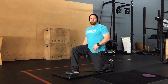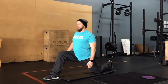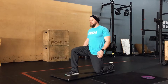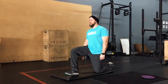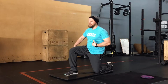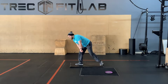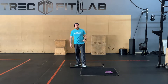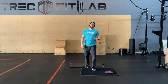What some of us tend to do to feel a bigger stretch is really put that front leg forward and go a long ways — but that's not really gonna give us much because it just overextends the low back. So we're right here: squeeze, pull with the foot, crunch the abs, feel the stretch. We're looking to hold that for 45 seconds to a minute. You can do some contract-relax type stuff if you want — mix up pulling with the front foot, driving the back foot down, whatever you want.